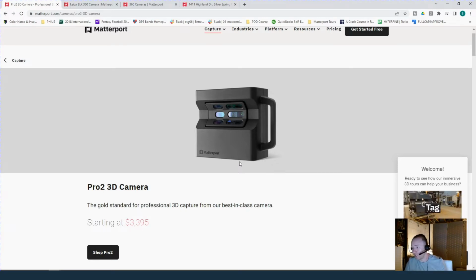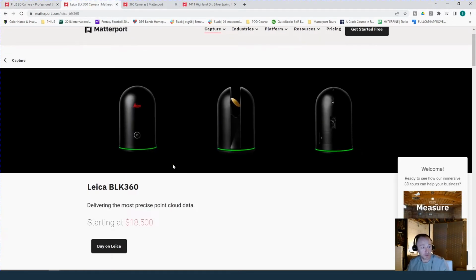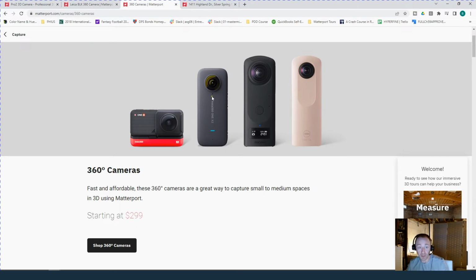I get it done for me, and so I don't have to buy the camera, I don't have to buy extra batteries, I don't have to subscribe to Matterport. There's a lot of additional costs associated with the camera, but it's something I've considered doing. For the moment, I haven't. In the past, you needed a much more expensive camera, like a $18,000 to $20,000 Leica or even more. You could also potentially do it with a less expensive camera, like these Ricoh Thetas that are also 360-degree cameras.